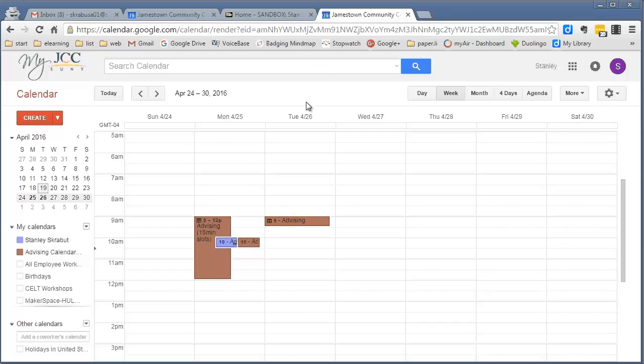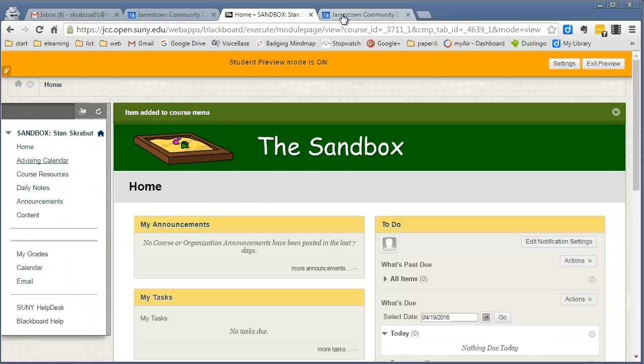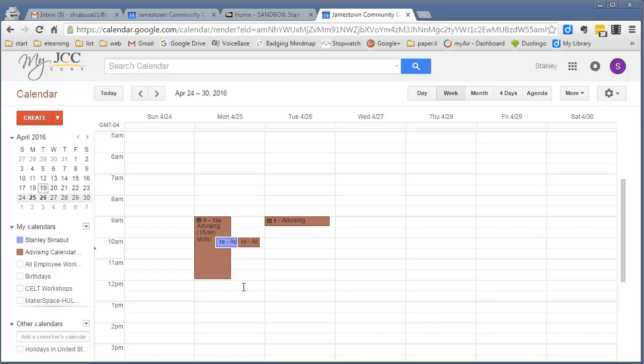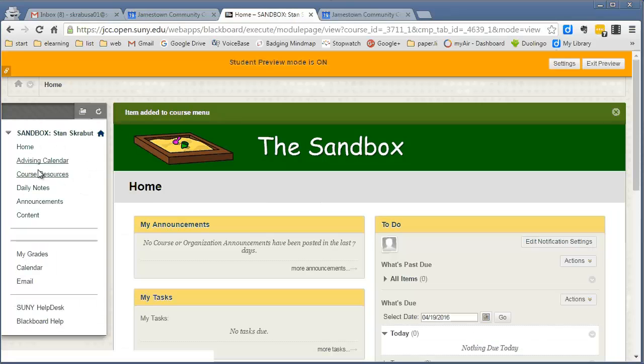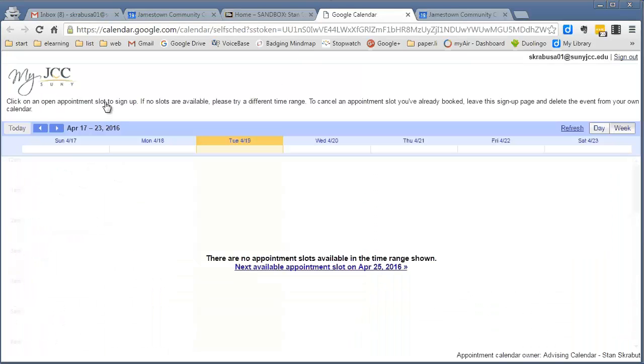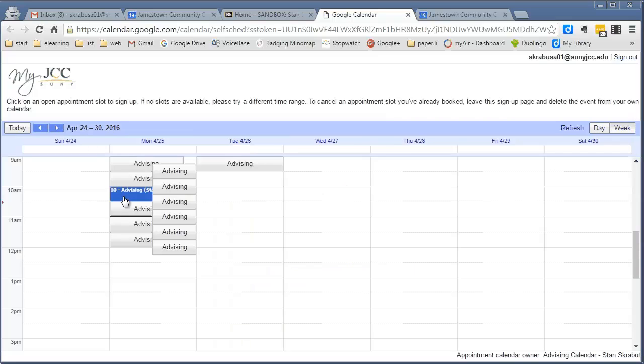For the students, they would see the options to select, and when an option has been taken, then it'll be full. Because I have permission to see this particular calendar, I see who has taken what slots and what slots are still open.